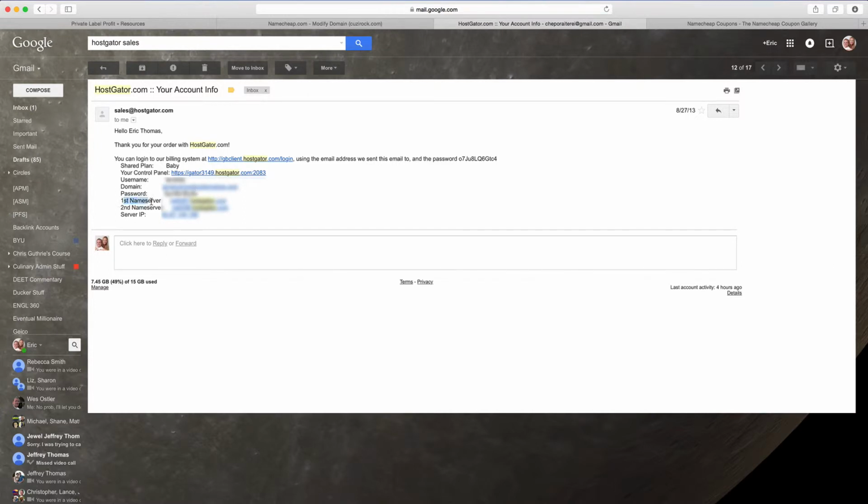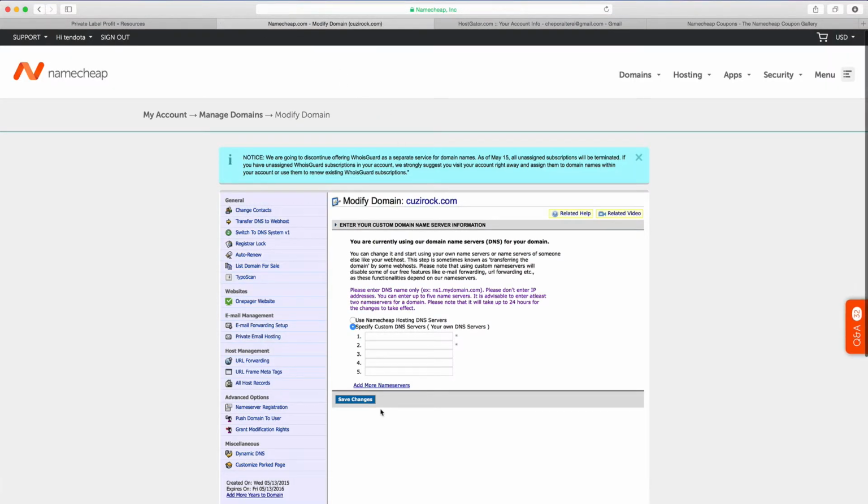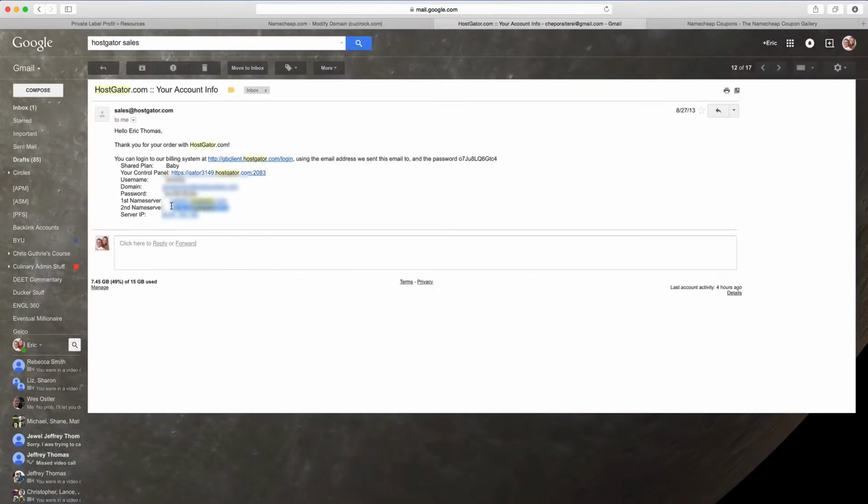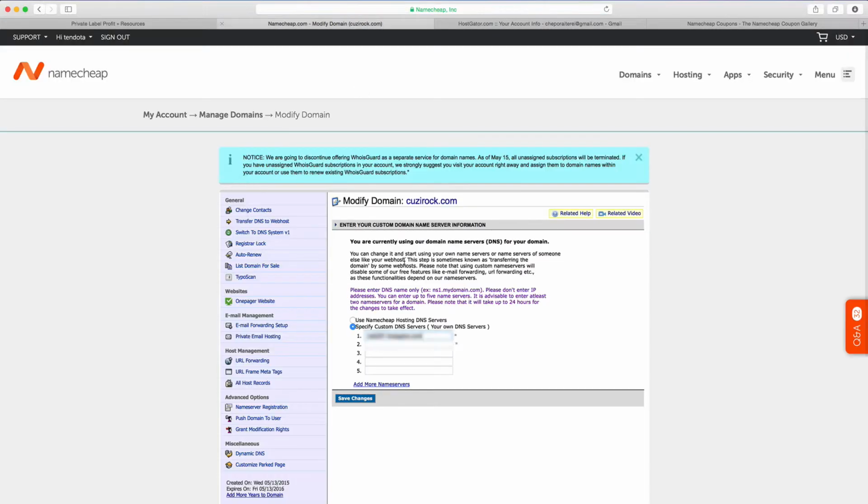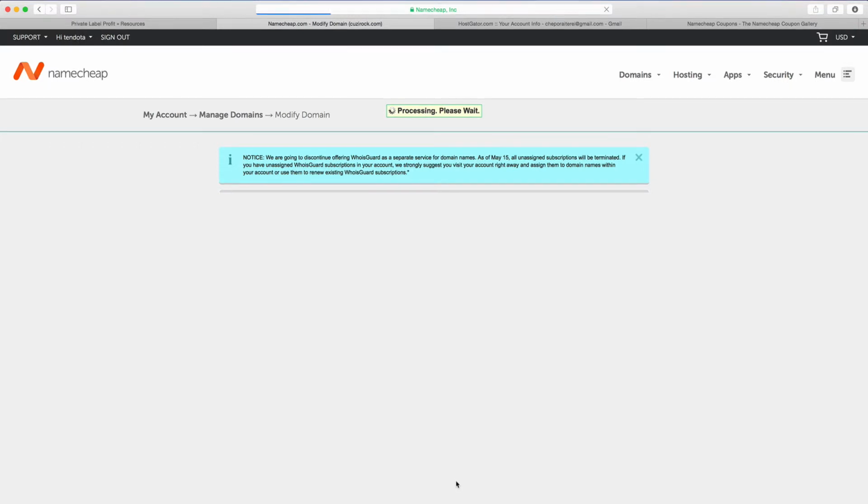Great. And it's going to show you the name servers right here. We need both of these to add this and point your Namecheap domain to Hostgator. So go ahead and just copy this one, the first name server. Come back to Namecheap. Again, we're on this page for transfer DNS to web host. Copy and paste there. Come back and get the second one. It's slightly different, and you do need both. Okay, so once it's there, make sure there's no spaces, of course. And once it's there, just do save changes. Awesome. And it's going to start pointing it towards your domain.